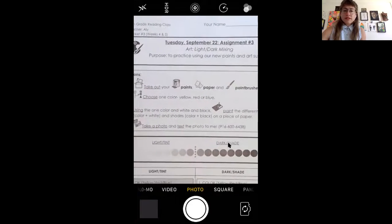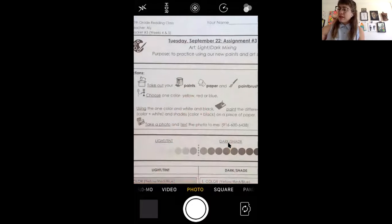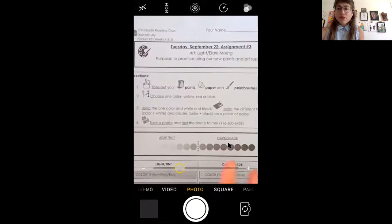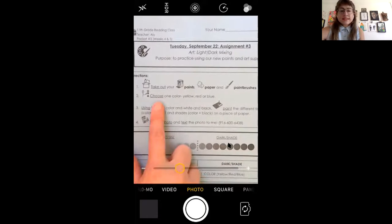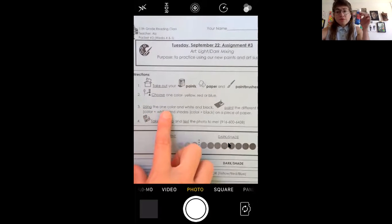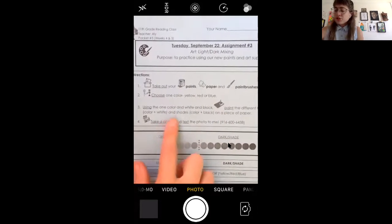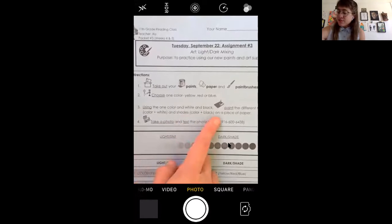The first direction is to take out your paints, paper, and paintbrushes, which hopefully you already did. The second thing is you need to choose one color, yellow, red, or blue. So you're gonna only use one of these today. I'm going to use blue, but you can choose any of the 3 colors. The next direction is using the one color, for me, blue, and white and black, paint the different tints, color plus white, and shades, color plus black, on a piece of paper.